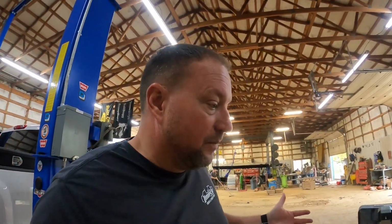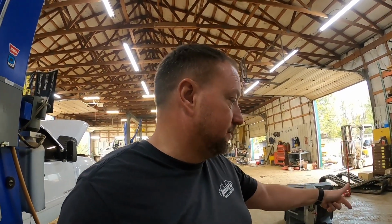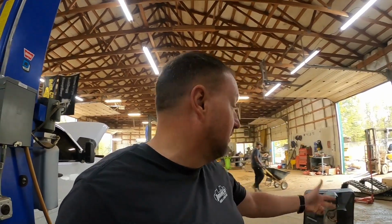So what I'm going to do is unbox the directions. I'm going to get a tiny stool to sit on because I'm lazy. No, because it's down low. And we're going to start building this thing and put it together in the receiver hitch of the truck. So we're going to build it from there. First thing we're going to do more than likely is put the frame piece in first and build it from there. So let's set up over here and see what we can do.